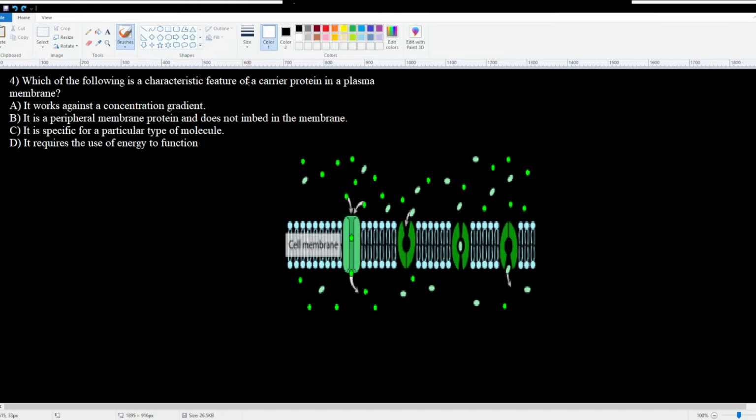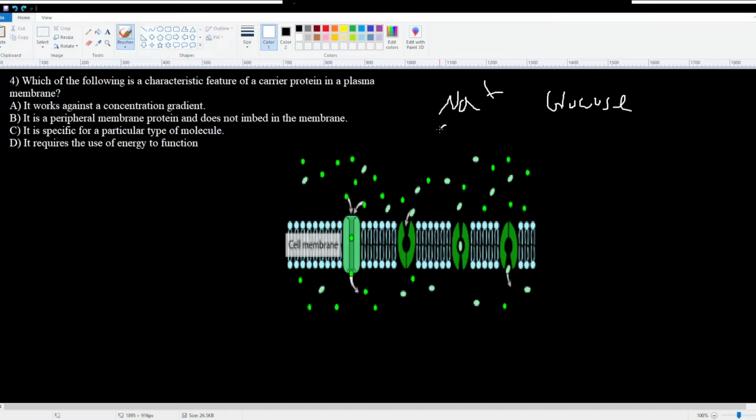so when we're talking about carrier proteins, what they do is, recall back to the previous question, we can't carry ions, and we can't carry something like glucose, which is large and polar. Those can't go right through the cell membrane. That's just not going to happen. So what it needs is the help of a carrier protein.